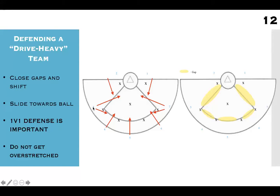So again, using that example, if 3 has the ball here on the left side and they're trying to drive, here we're shifting over. Behind, we're shifting a little bit in here. Remember, we could check in. We got 3 seconds as long as you're moving in and out. This player's checking in here. The one that we're leaving open is this one all the way down here. They're not a threat, so we're having to adjust to the ball. We're going to put pressure on. We're not going to allow them to even make this pass.